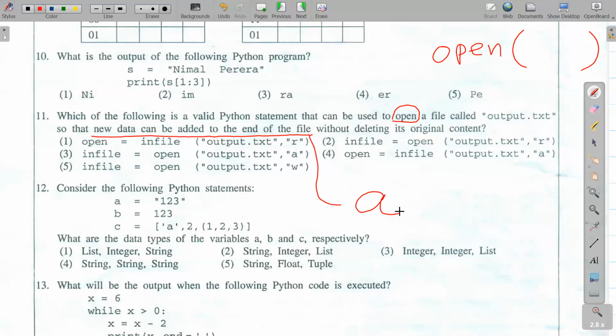How many access modifiers are there? There is R just for reading, W just for writing, append is for appending, X is for exclusive creation. Reading, it will only read the things, right? W, it is only for writing. What's the specialty? The file that is opening will erase all the content inside it and will place the cursor at the beginning of the file.